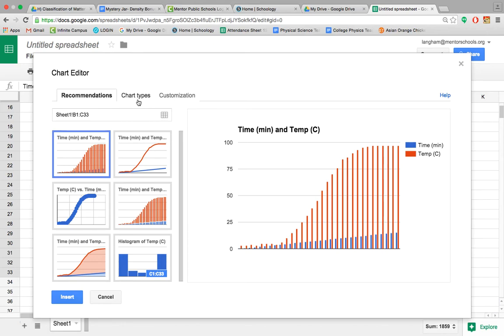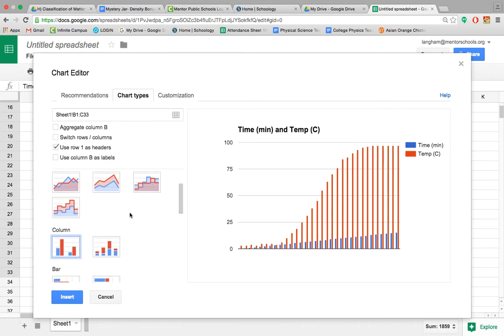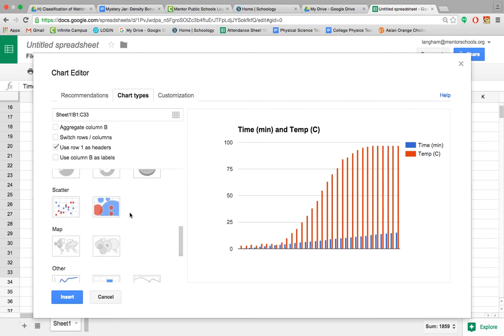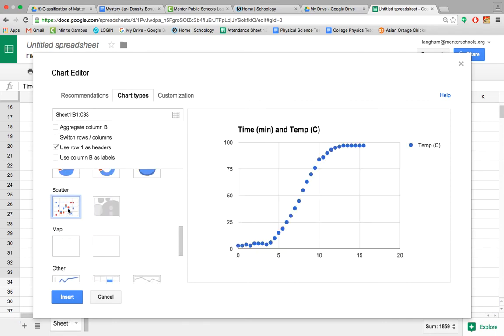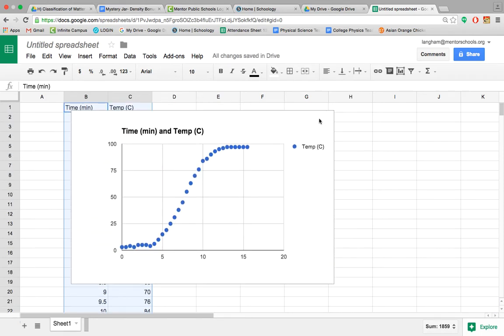We're just going to pick it ourselves, so we're going to go to chart types right here, and we are going to pick scatter. So we'll scroll down all the way till we see scatter. It's all those little points, and this is what it looks like. This is probably what your graph is going to look like. So we'll click Insert, and then the graph will pop up in our spreadsheet screen.